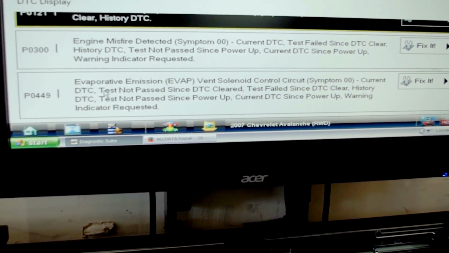What EVAP is, guys, fuel vapors. But back in the 60s, 70s, vehicles would sit in hot sun. We didn't have very much of an EVAP system to control that. So as they sat in hot sun, they would cook, and you would smell the gasoline vapors coming out of the gas tank and all over your car. So when you went out to start that vehicle, it smells like you're putting your head in a gas can. Besides that, that's hydrocarbons going up into your atmosphere.